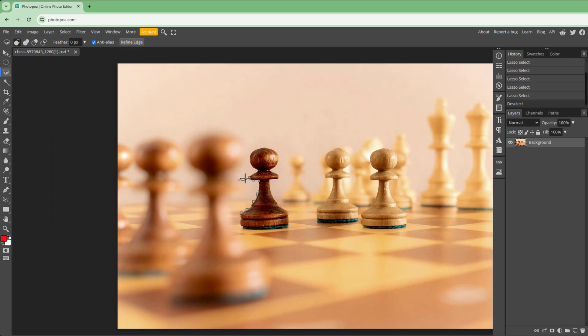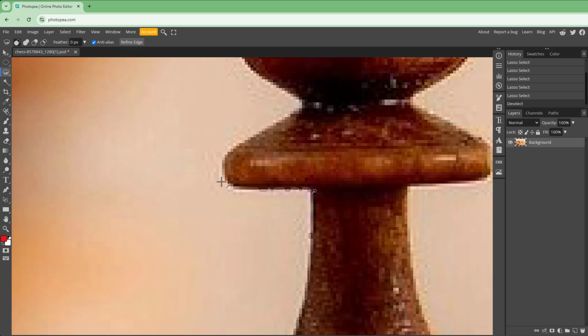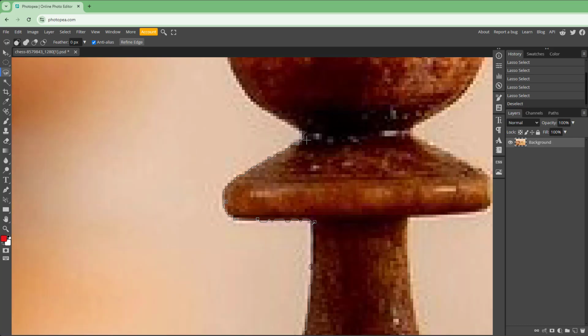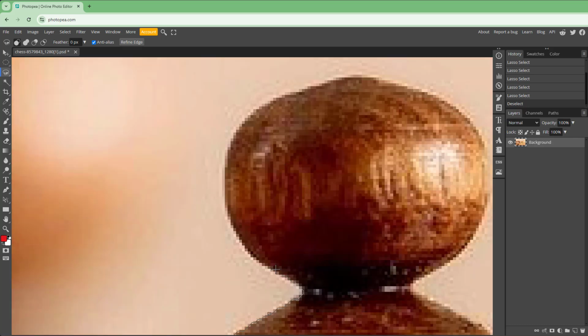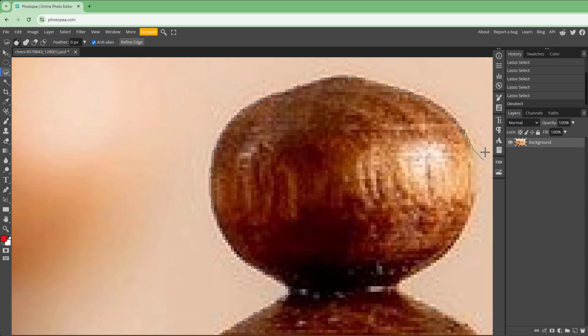Let me just go around and then zoom in right here, just like this. You can go around, and press backspace to go one step back as well. So similarly you can go around right here, click right here just like this, and then go around, and this is what you have, as you can see right here. So you can go around and around. Just like this, you got the selection right here.